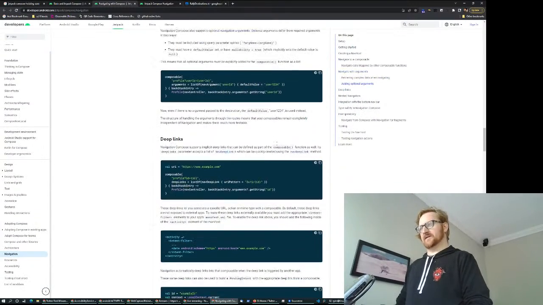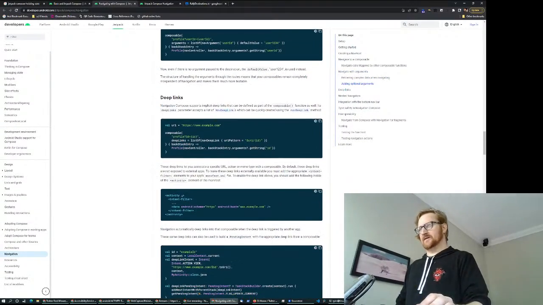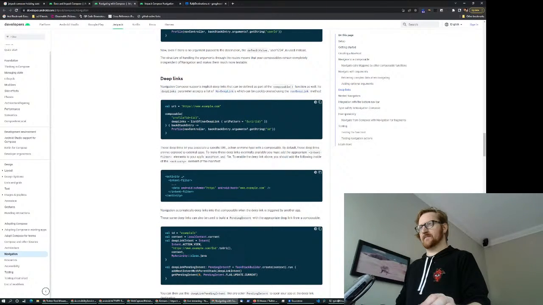Oh yeah, deep links. So we do need this. Nav deep link URI pattern.